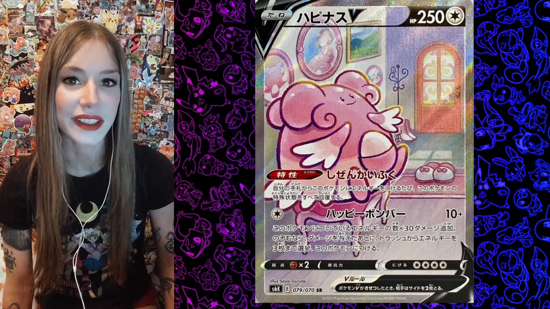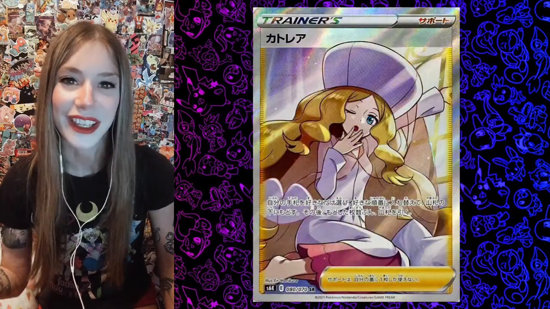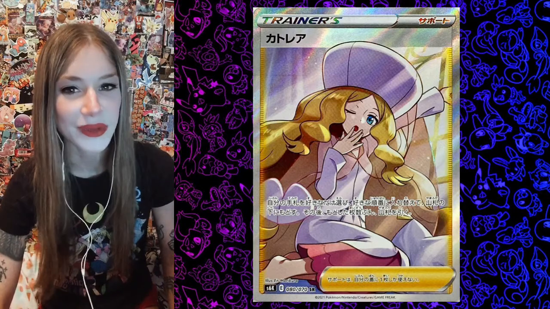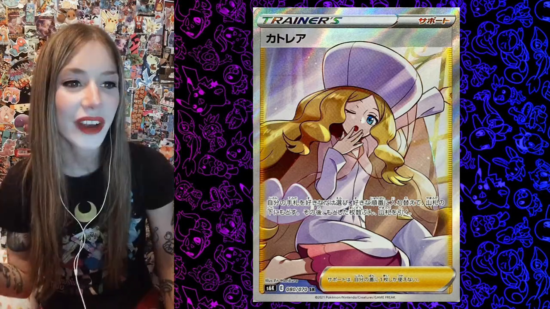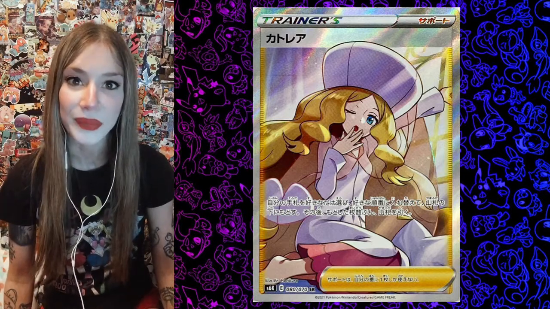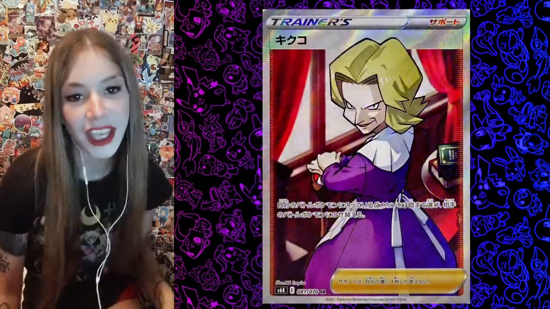There really is a little something for everyone. And then we have full art Caitlin yawning. I love it. Caitlin's been on a bunch of cards, but they could have made this like, I'm Caitlin, I'm cute, I'm standing. Having her yawning with the light shining through, it's really cute. It's different. I love it. It's very nice. We have full art Agatha.